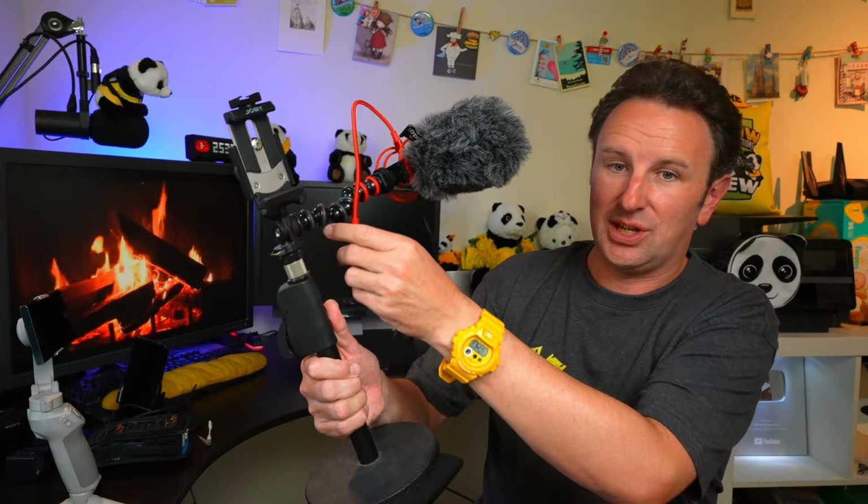It looks kind of goofy, right? It looks kind of goofy, but it sounds good, and so if you don't mind looking a little goofy, yeah, there you go. If you're looking for the best microphone to put on your phone that isn't a wireless microphone, because you just can't do that and you want a mic up, then I would recommend you get the Rode VideoMic NTG USB. It just connects in via USB and it charges via USB too.